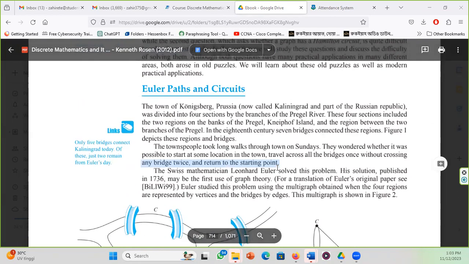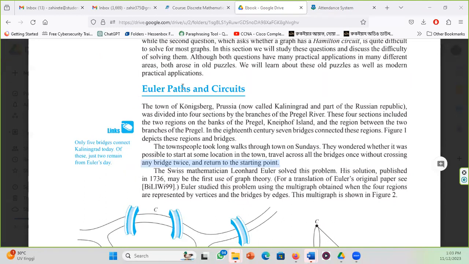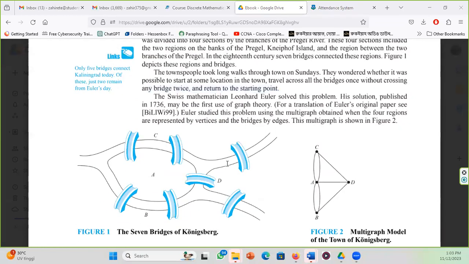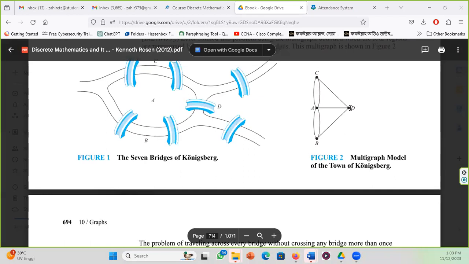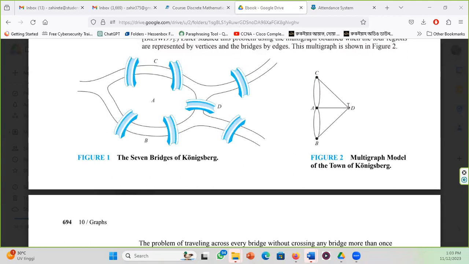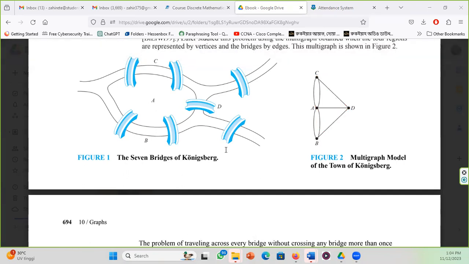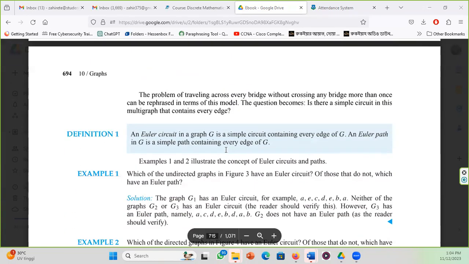If any kind of graph is supported by the Euler path or Euler circuit, it must have exactly one touch of each of the nodes. For example, if you start from here, you can touch each node exactly once and come back to the starting point. That is called a Euler path. If you start from D and come this way, it is a Euler path. So if any graph is called an Euler graph or Euler circuit, it means you have exactly one path through each of these edges.